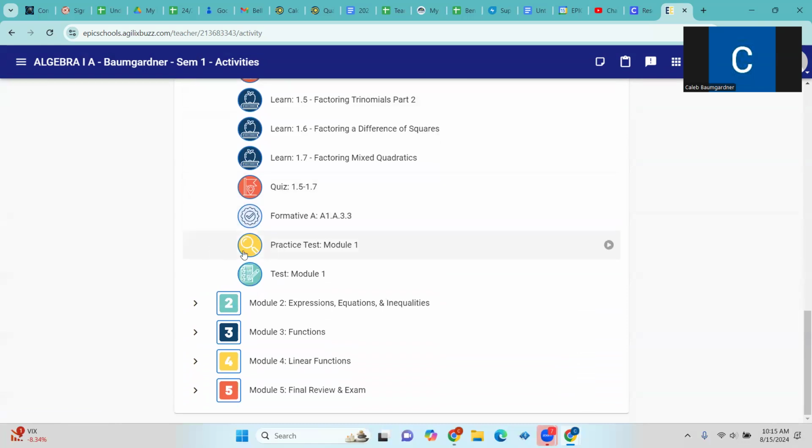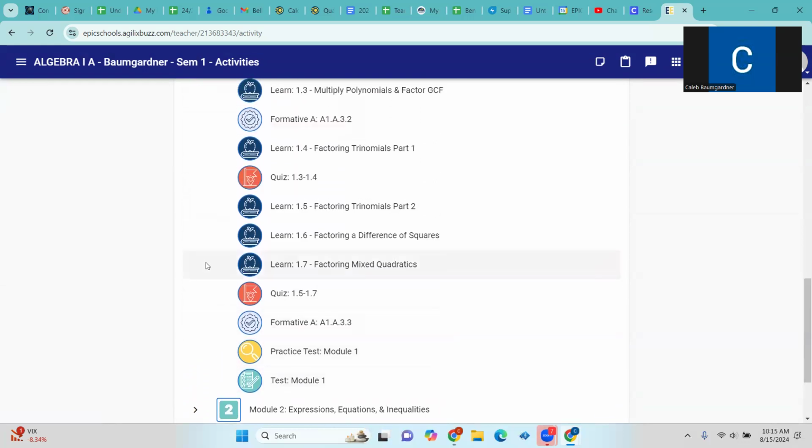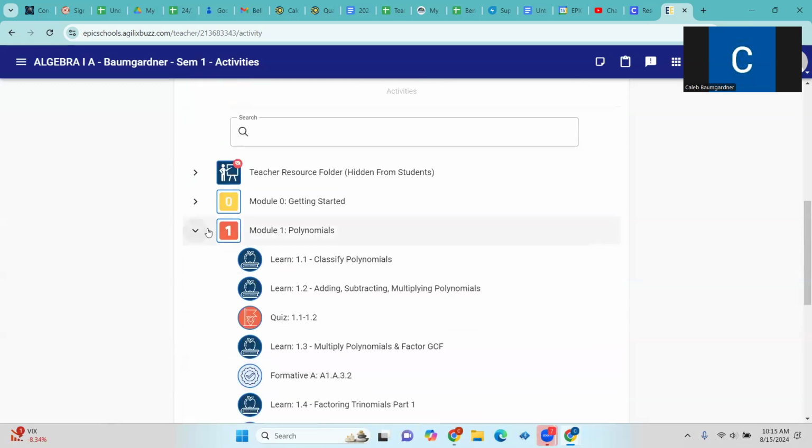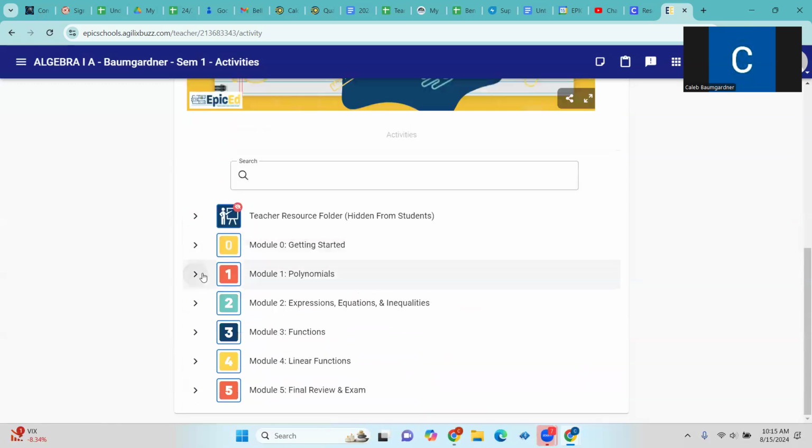You may also see practice tests. Practice test is exactly what it sounds like. Gives you a chance to do some practice questions before your actual test. This is a general overview of what a typical class might look like.